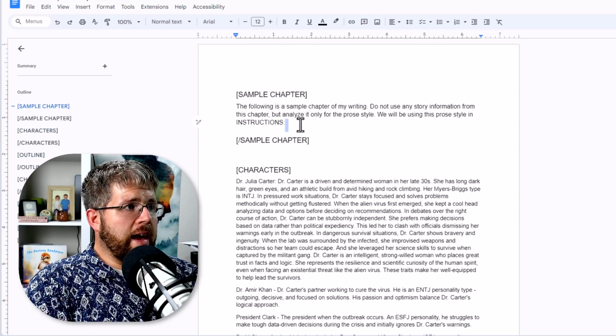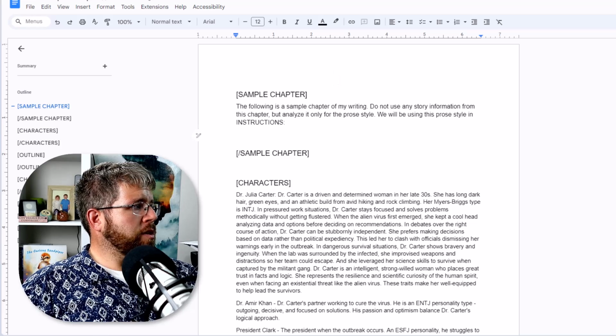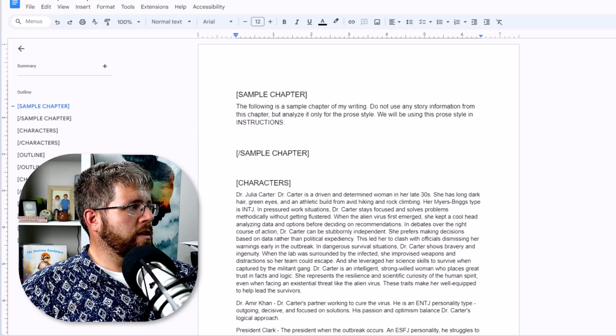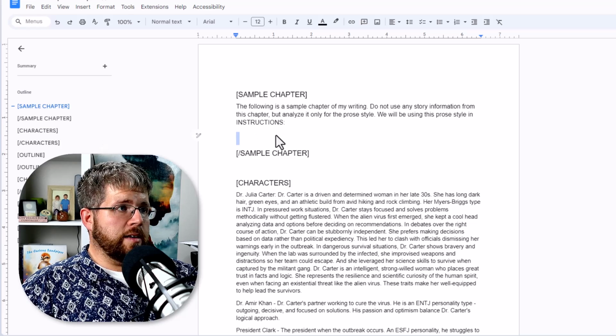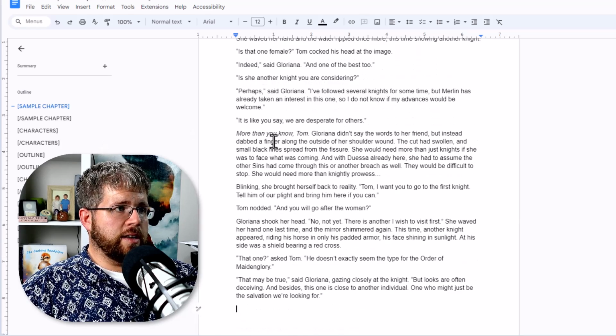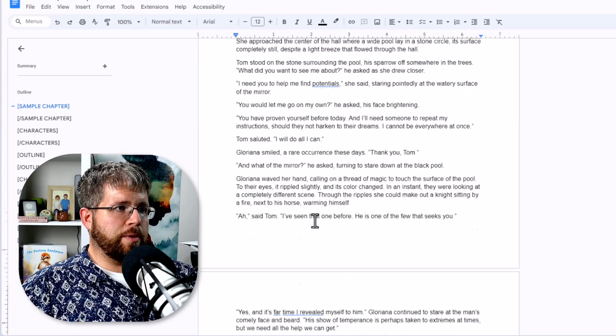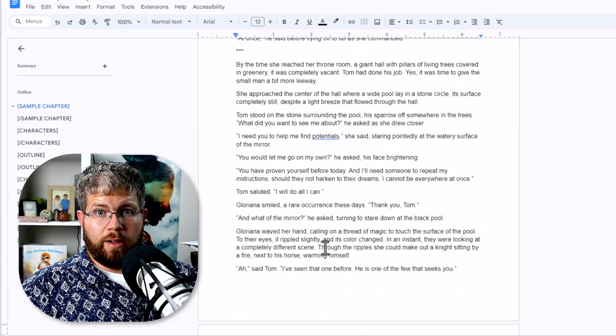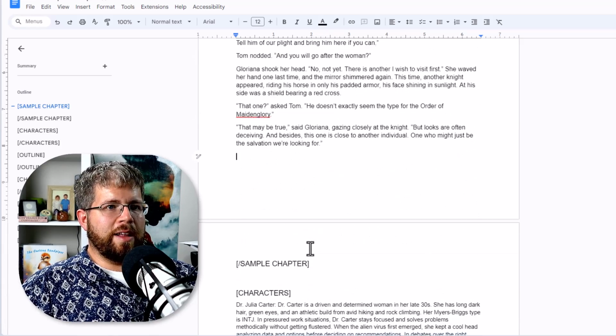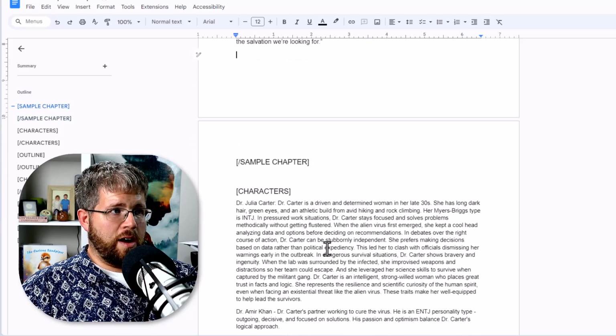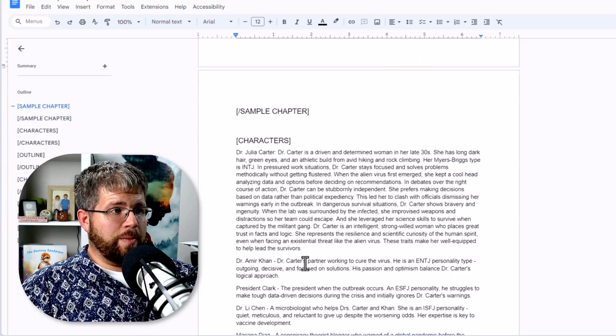And from that, I'm just going to paste in a sample chapter of a fantasy book that I've written that was mine. This is not AI generated, so paste that big long chapter in here. Now you can see why we're calling this a super prompt, because already this is thousands of words long, mostly from the sample chapter.